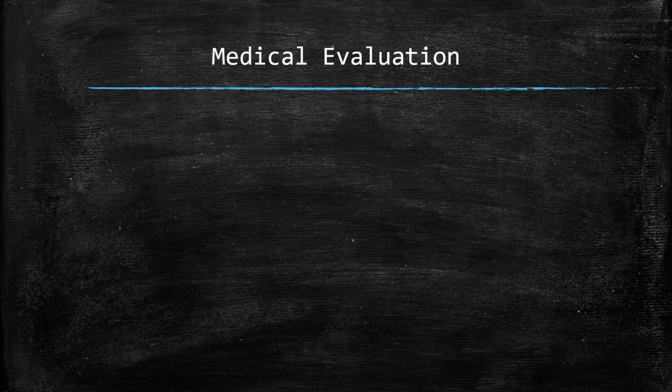We'll begin by going over a general medical evaluation of a surgical patient. We'll then talk about laboratory assessment, and finally we'll spend a fair amount of time going over risk evaluation. Specifically, we'll talk about cardiac risk, pulmonary risk, and liver risk factors that are relevant in our patient population.